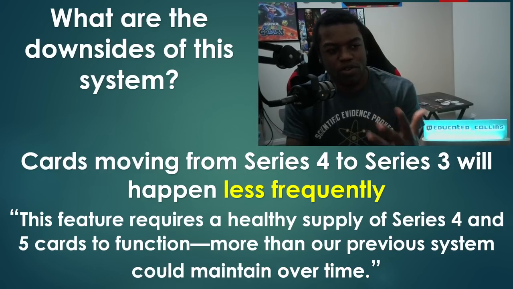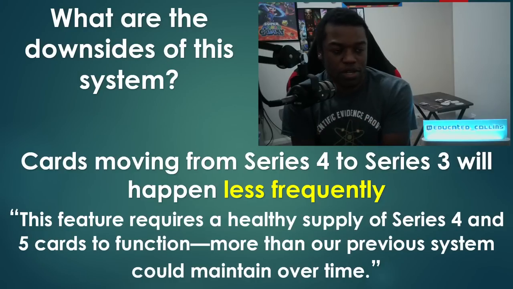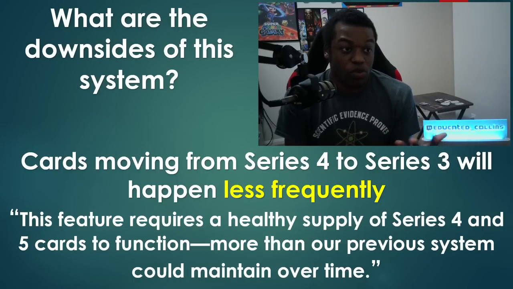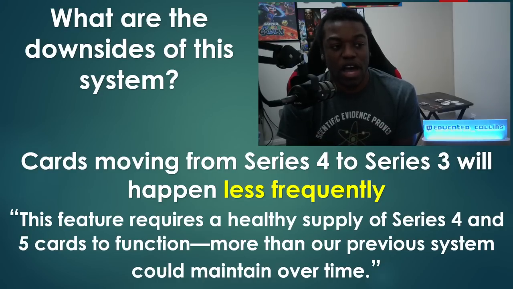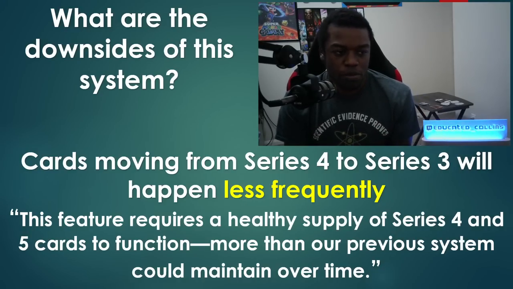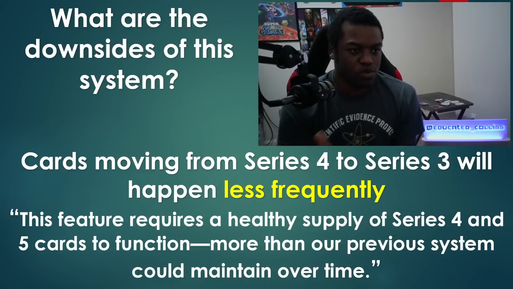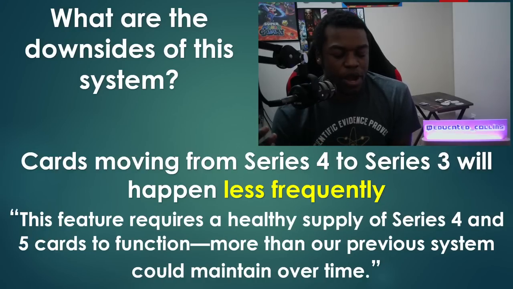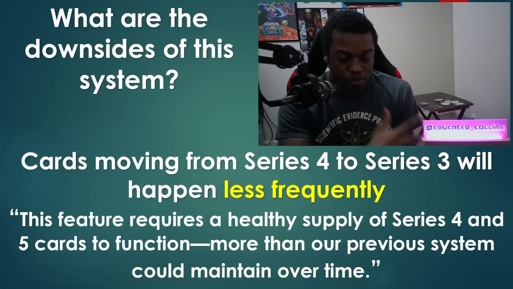And one of the extra downsides is that cards moving from Series 4 to Series 3 will happen less frequently. This is a quote from them: this feature requires a healthy supply of Series 4 and Series 5 cards to function more than our previous system could maintain over time. So we can see this is where the flexible drops are incorporated into the system, where they need good enticing Series 4 and Series 5 cards to be rewarded.